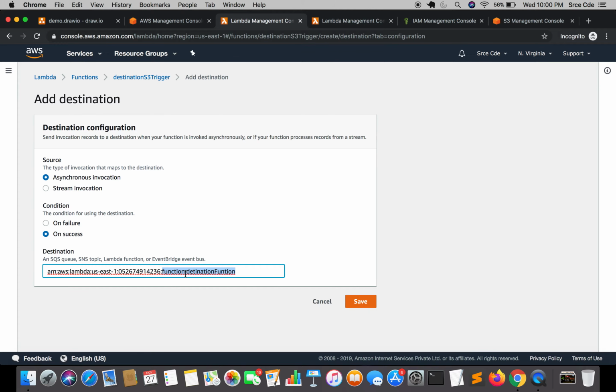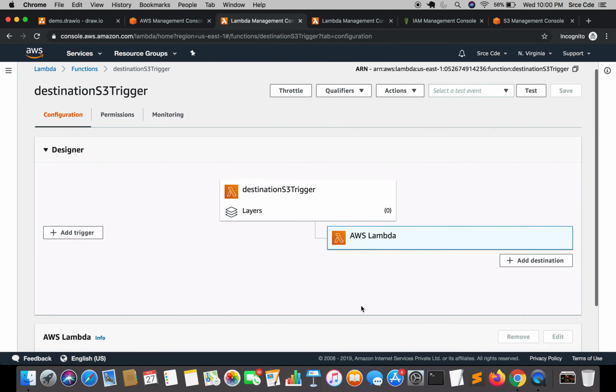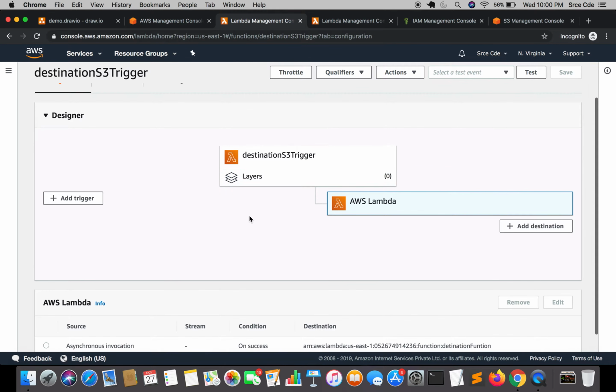So all you need is to create one and copy and paste the ARN over here. So in my case, I am selecting destination as another Lambda function. Now once this is configured, click on save. Now we have successfully added the destination within this Lambda function, right?